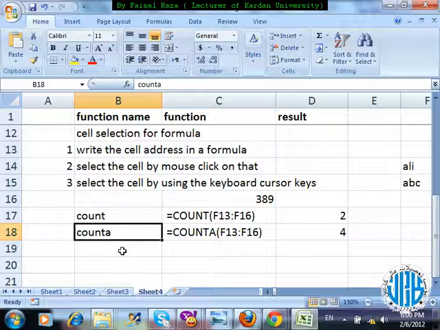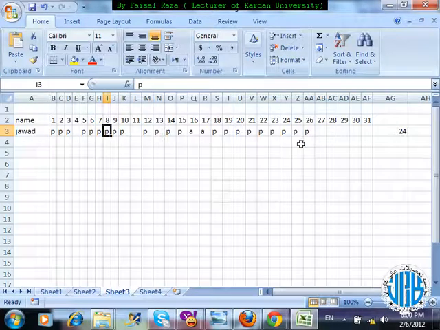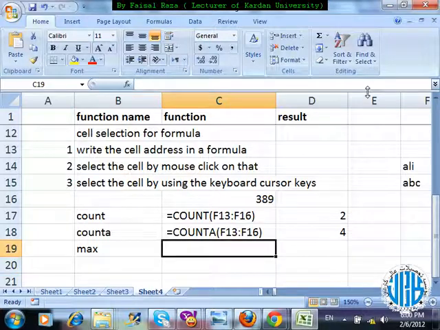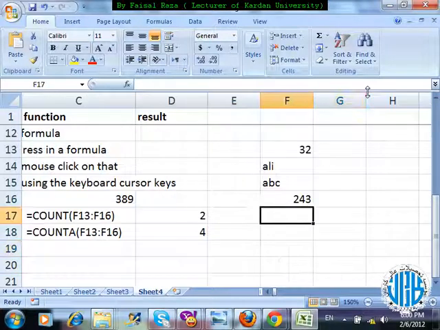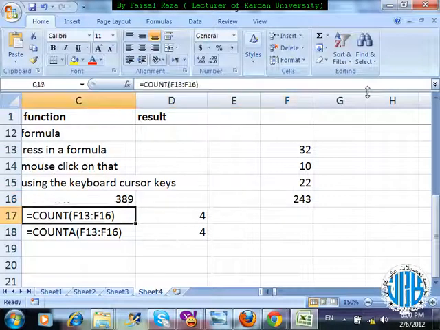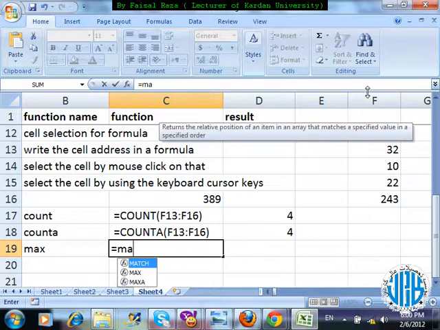Okay, next one is a simple max or minimum function, which we have, max function. I'm going to use it in a selected area. I want to find out a maximum number, in the selected area, so is equal to max function. Alt has been pressed.